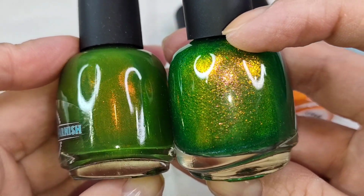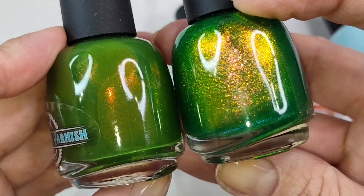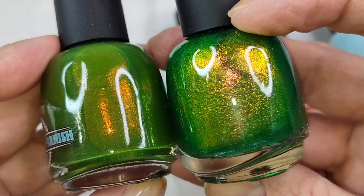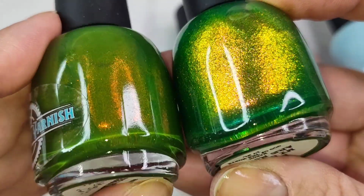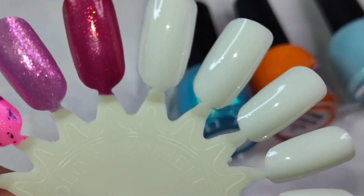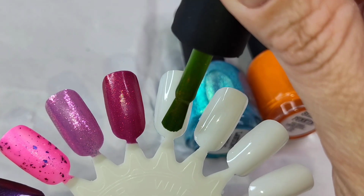As you could see here, the particle size is different. Podsnappery is more of, I want to say, a micro shimmer polish, whereas Kelp My Gears Are Rusty has bigger particle sized shimmers, and the color shifts are a little bit different as well. I thought Podsnappery would be a little too close to Kelp My Gears Are Rusty, but they are definitely similar. They're close in base color, but those shimmer qualities and shimmer properties are different with these.